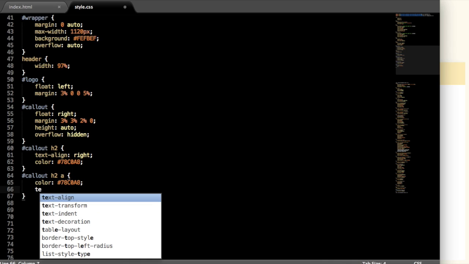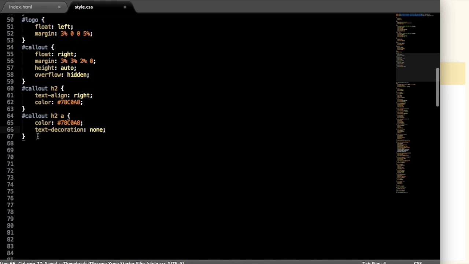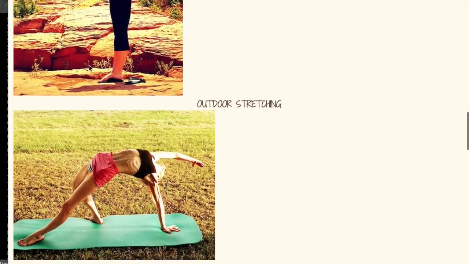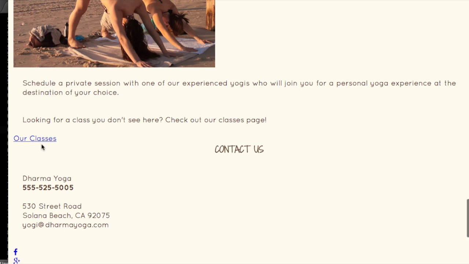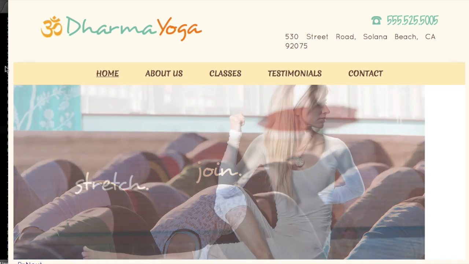We'll give it the text-decoration none style to take away the underline. So we won't really see any effect here on the computer, but you will on your cell phone. And then we'll do that same text-decoration none for the button later on.